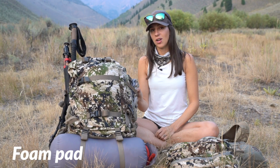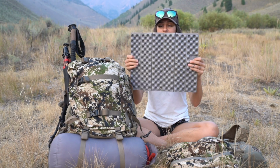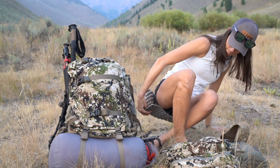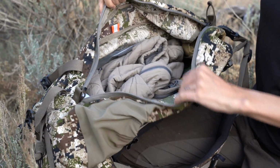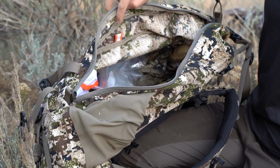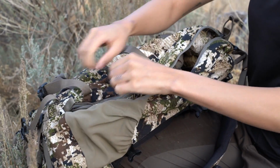I also have a little butt pad attached on the outside here. This is for glassing. So like right now, actually, I'm gonna use it right now. It's great to kneel on, it's great to sit on, and it will make you way more comfortable during a backcountry hunt. Oh yeah, that's nice. On the left side of the pack, there's a zipper that runs from top to bottom, and this gives you easy access to the inside contents without having to remove the brain, without having to undo everything up top.